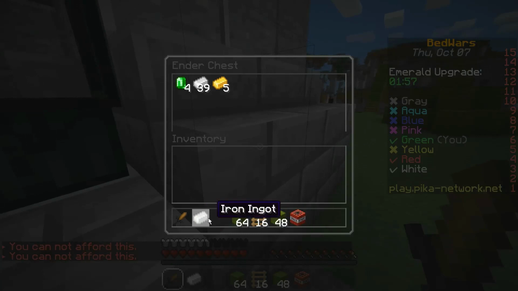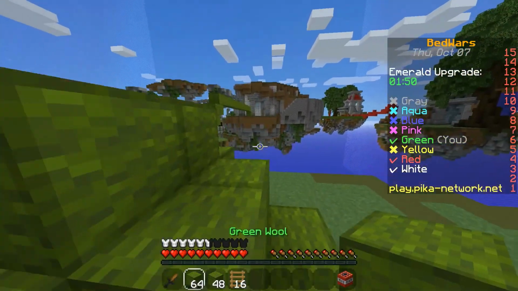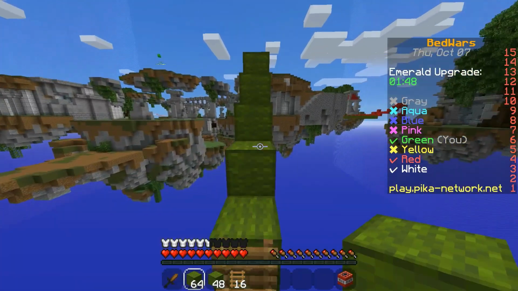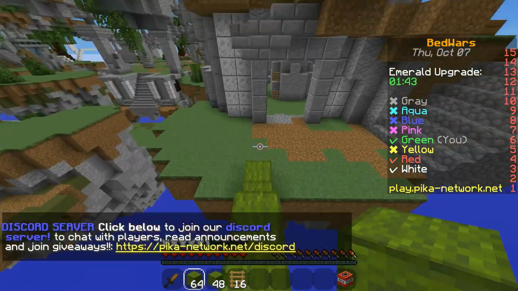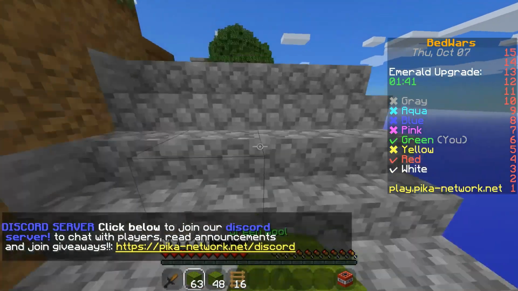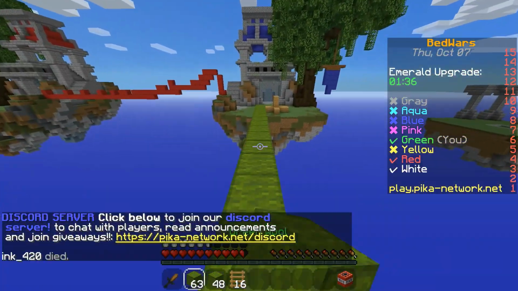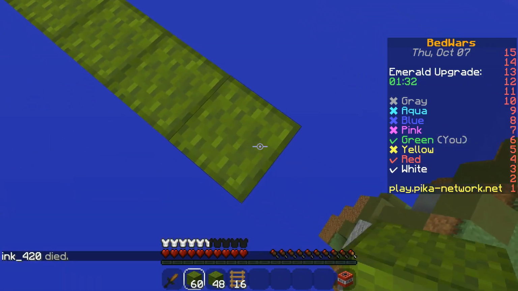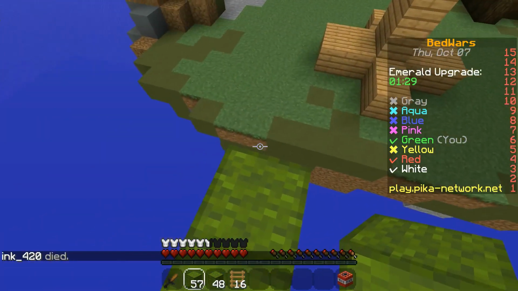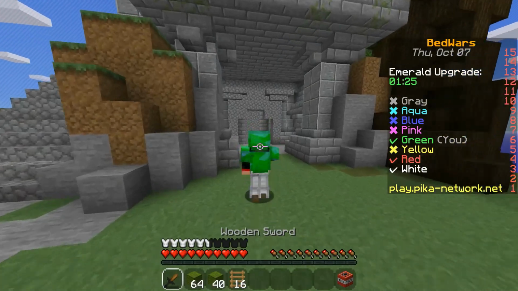I get a TNT. I might want a TNT jump with this. I go to blue base, and then I go to red base. That's where they're fighting, red and white. So I get the final kill. I just died. Then I steal this gem.